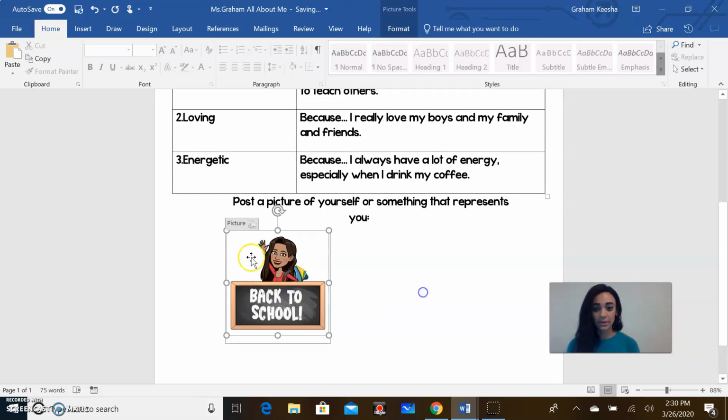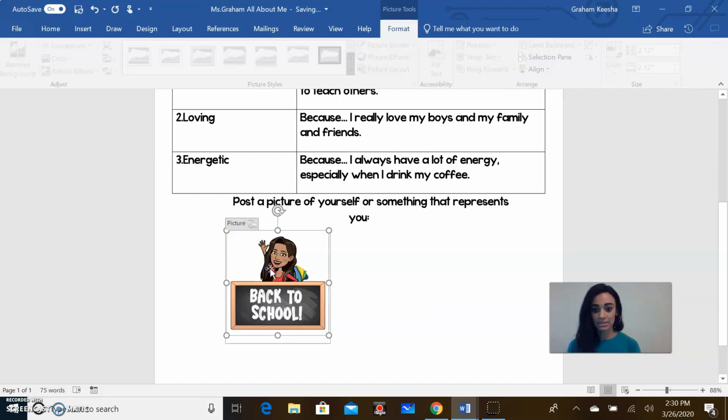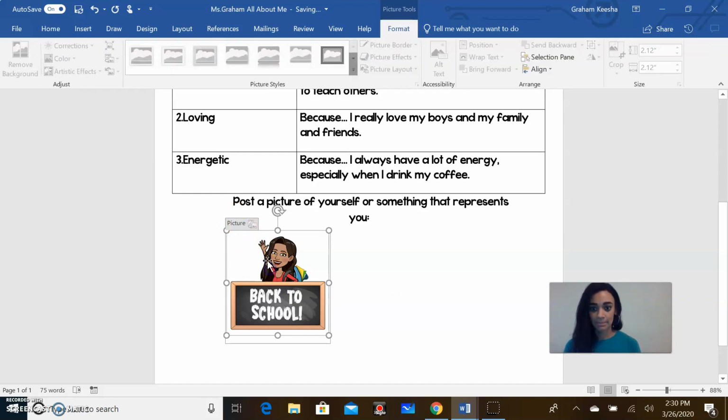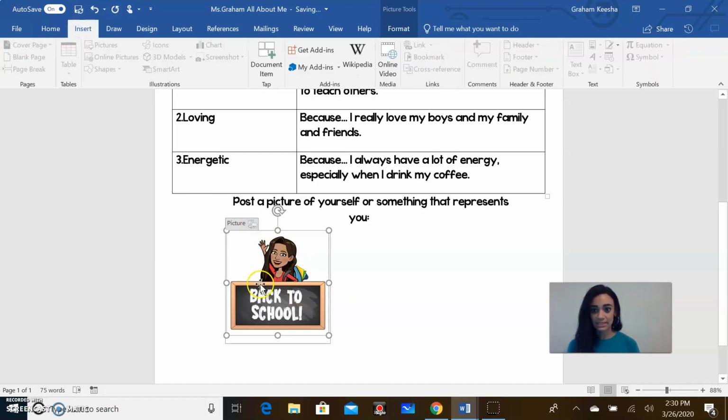So this photo, I could add this. I'm going to remove it, but I can click here and I can go to insert and I could insert any photo that I wanted, because I made this a picture box. So I'm going to give you a brief tutorial on how to create one of these from scratch.